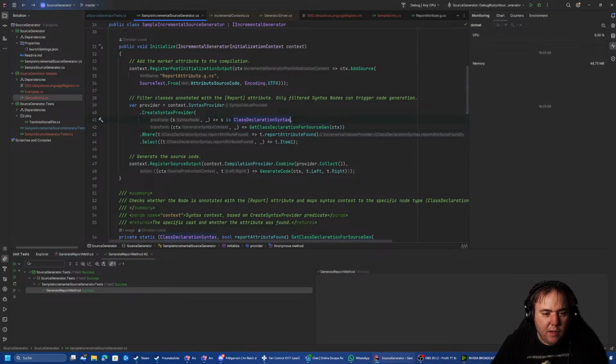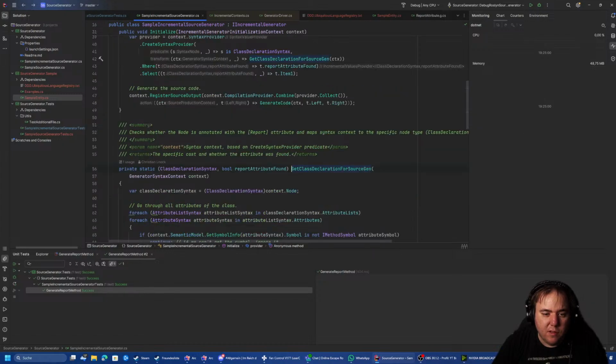And then we basically transform this, get class declaration from source. So first we take the syntax node and then we do something with the class declaration for source gen.